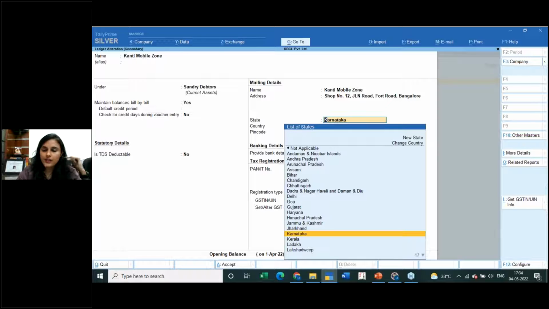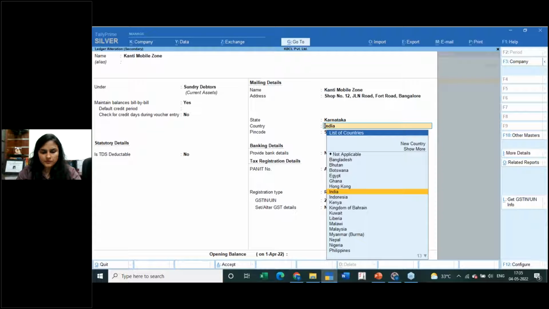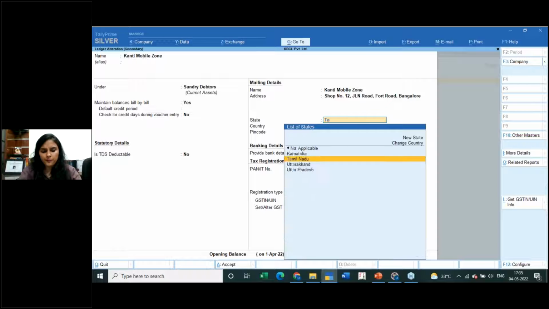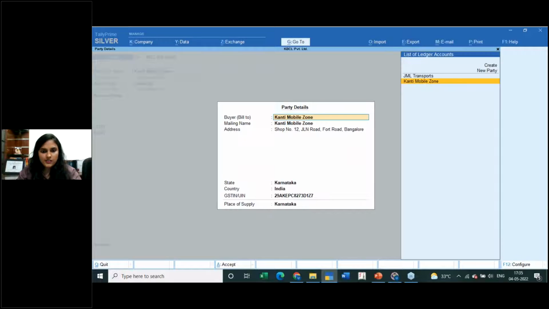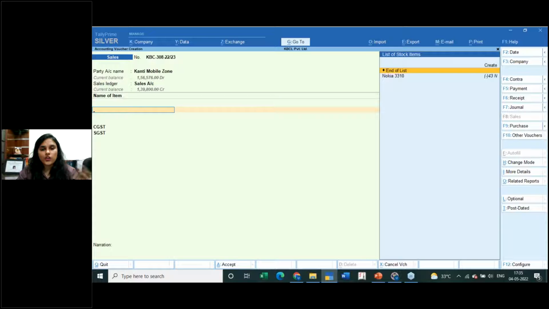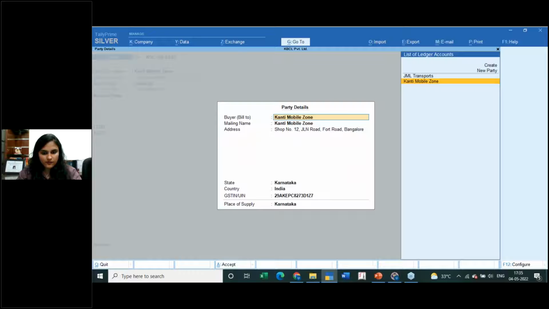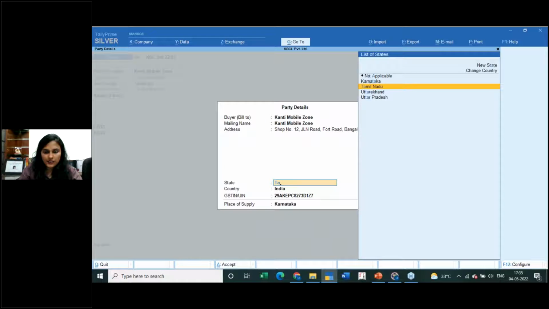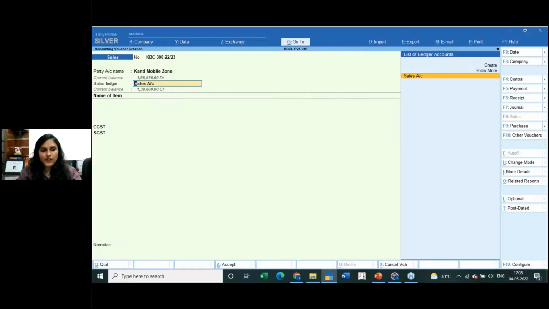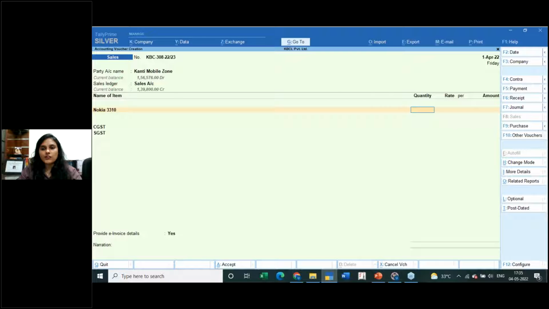Now this party is a Bangalore registered party. So now if this by chance is Tamil Nadu, and I'm just going to accept this, now this will throw an error over here. Since earlier it was Tamil Nadu, it is coming correctly. So now if I do this, this will definitely throw an error.